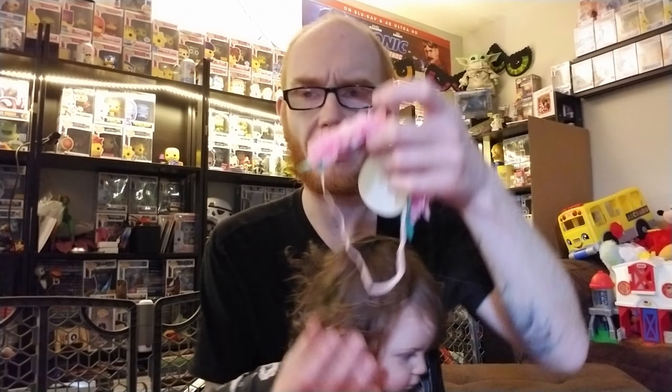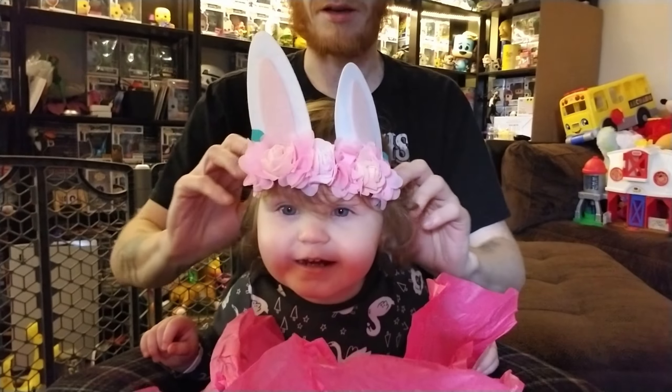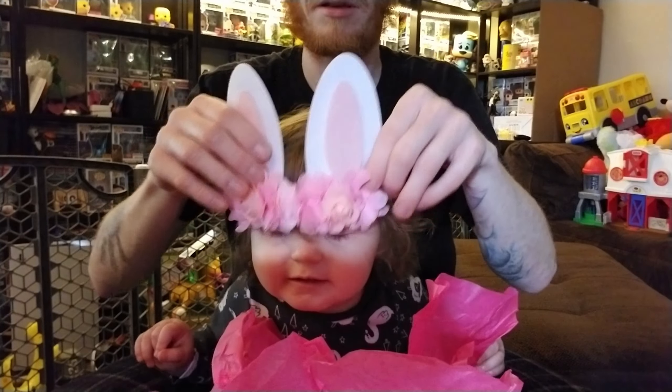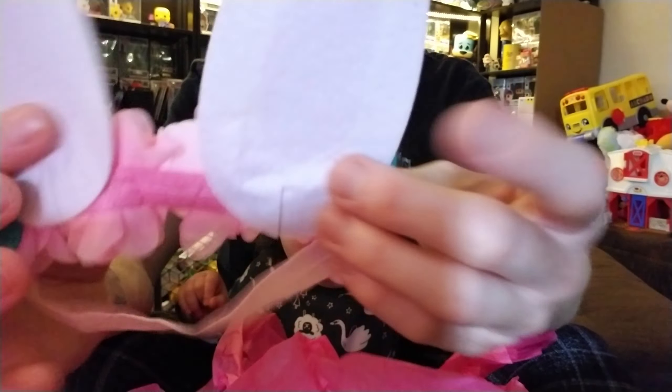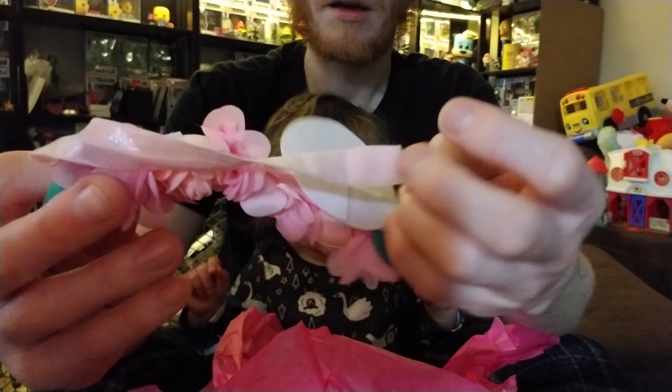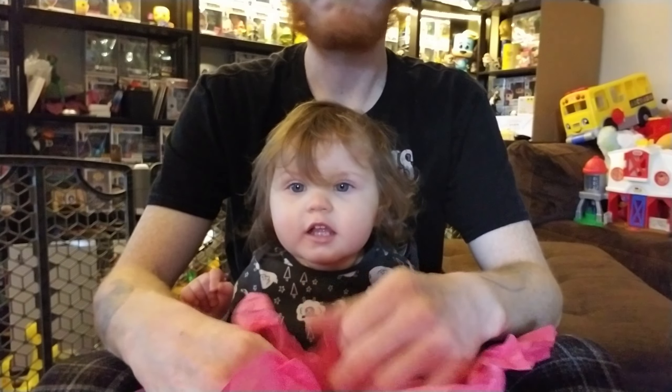What do you think of that? You have an option of doing a clip-on or we have an option of doing a bow. Since she is trying to escape, we are going to scoot down a little bit and see how it looks on her. This right here does not work. You can see how it is made right here. Now these are supposedly handmade — I say supposedly because they seem to be machine made half the time. The first one: fail.